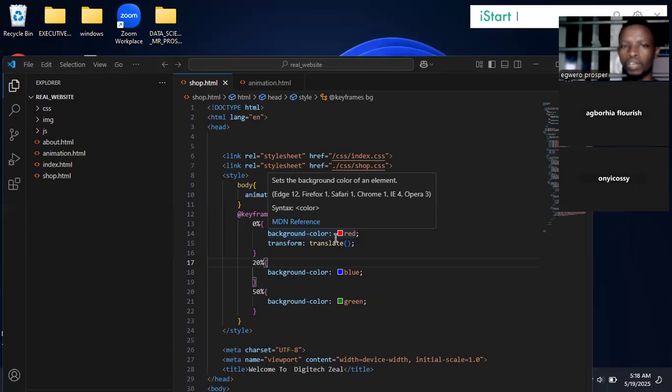Now, you must have come across different websites. JavaScript is an action language which we use in adding some effects to those contents you have developed and styled with HTML and CSS respectively. Now, almost every website out there today has a touch of JavaScript. There's no website you open out there that will not have at least 30% of the presence of JavaScript.